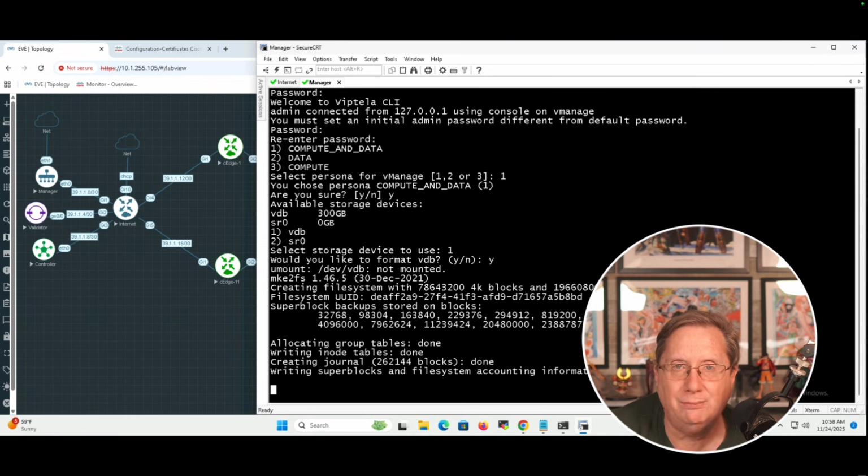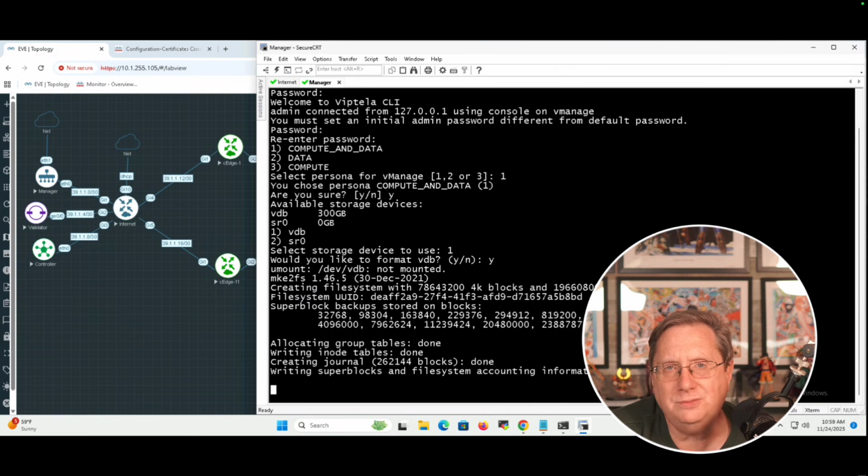Now, in a lab like this, I'm trying to demonstrate that there is zero requirement for any connectivity to Cisco in order to bring up our environment, meaning we don't need a CCO, we don't need a SmartNet account, we don't need a license file. All we need are the images and a little bit of understanding as it relates to how SD-WAN controller architecture works and functions.